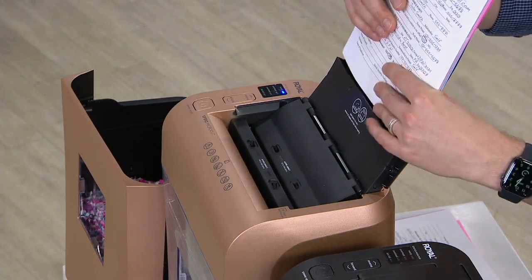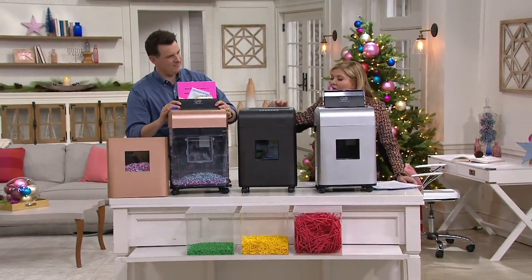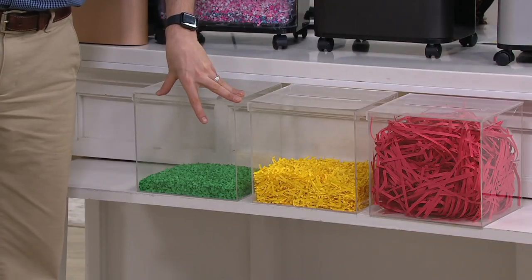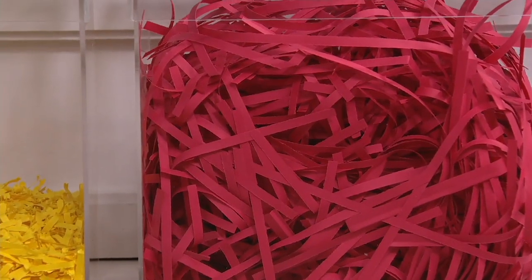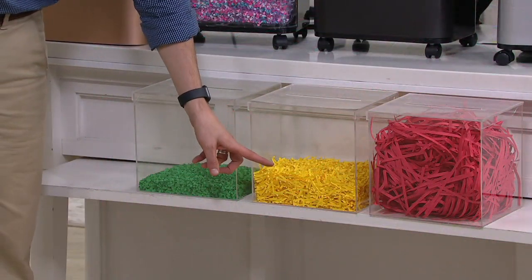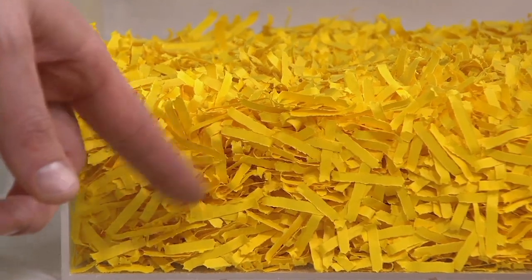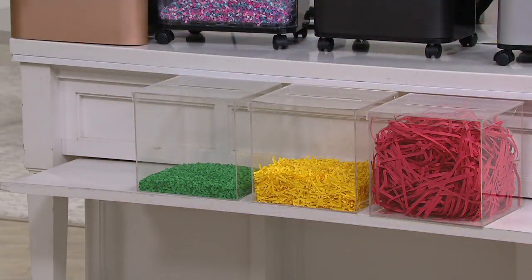It's fun to get rid of this stuff — that sense of getting the filing cabinet back or clearing that pile at the side of your desk. You could stuff whole envelopes in the front slot, staple pages in the front slot, and credit cards go in that front slot too. Now those three boxes in front show the evolution of shredders. The old school way was strip cut — almost like strands of spaghetti, cutting in one direction. Next is cross-cut, still widely sold in stores today, but you could easily read a social security number or password off those strips.